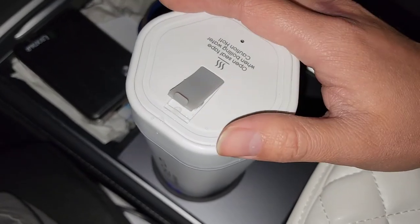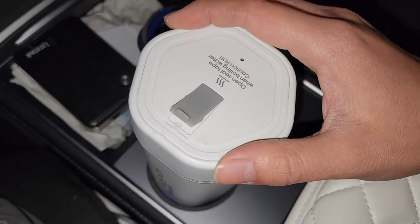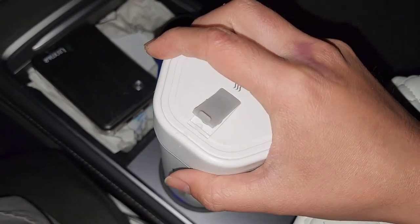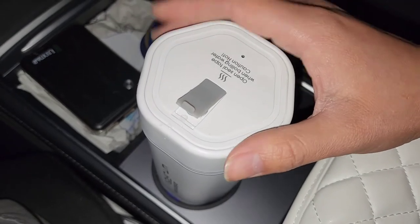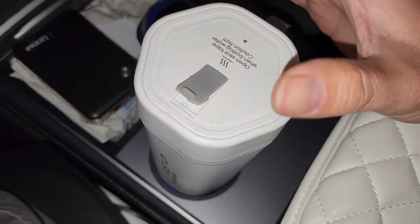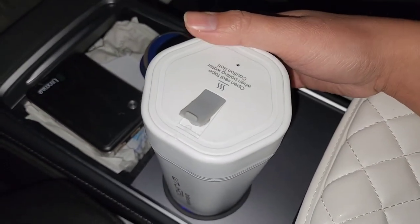I checked with an instant bowl of pho — it needed only about one and a third cups of water, and this thing boils about one and a half cups, so it's enough. It does stay warm so you can use it as a hand warmer. Insulation-wise, I'd say it doesn't keep it that hot — you'd want to drink it within the first hour and a half or so. At 100 degrees after three hours, it's just like slightly warm water.